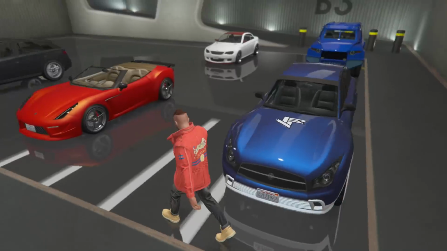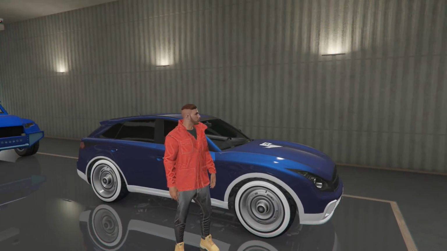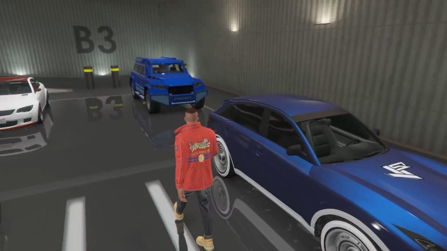Now, this is Spinnaker Purple on there, with that white, it's probably a matte white trim, and then those white-walled rims, and I think it's actually a badass little car.